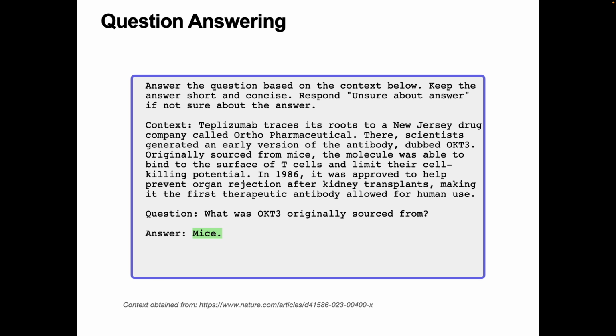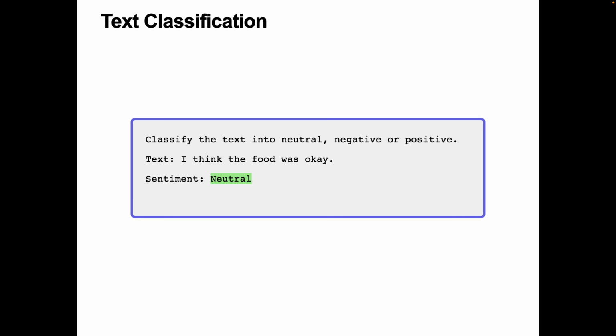One very popular task is question answering, and in this case you will see that this particular prompt has a very different structure. We're giving the instruction at the top, and then we're giving it some context, and then we're asking a question, and the model generates the answer, right? So we have a very complete structure for this particular prompt. The context itself is something that I pulled from an article. So we're giving the instruction of what we expect it to give us as a response. And so you will see in this case that the model thinks the answer is mice, which I believe is true in this case.